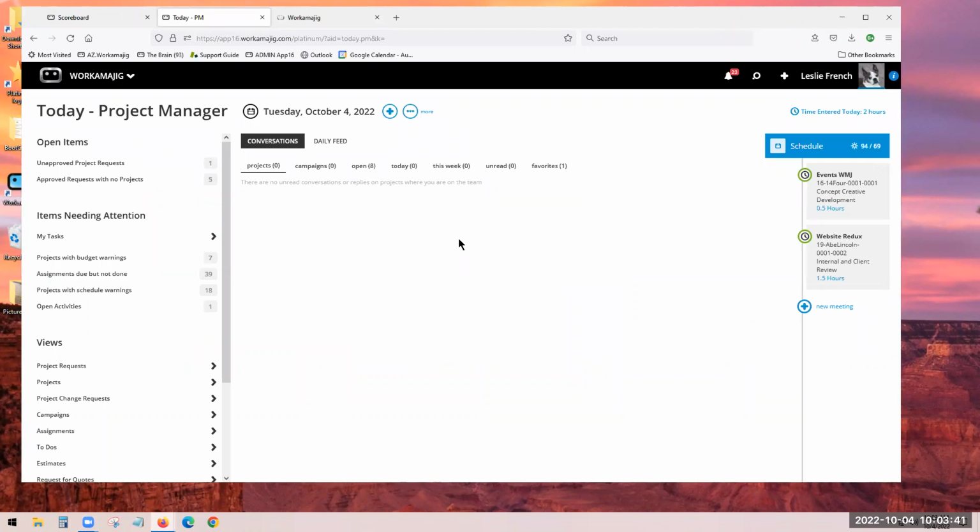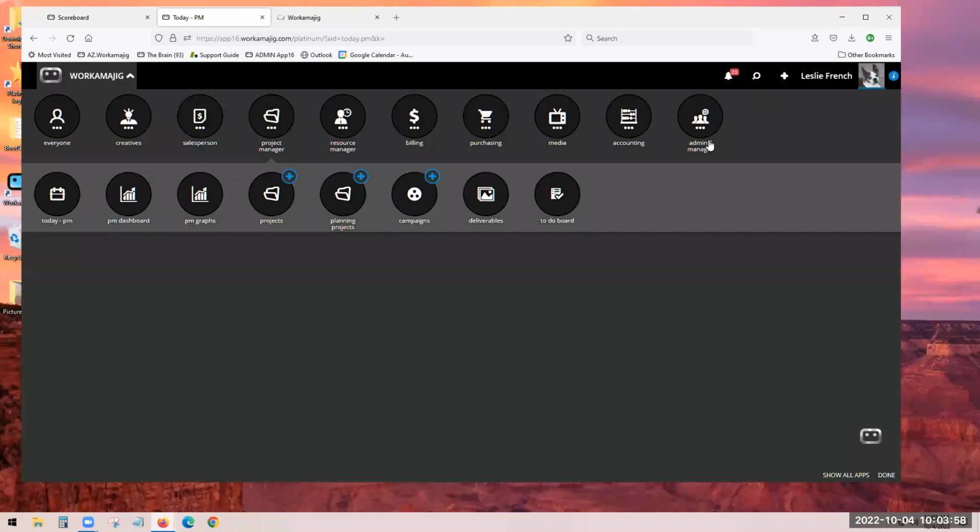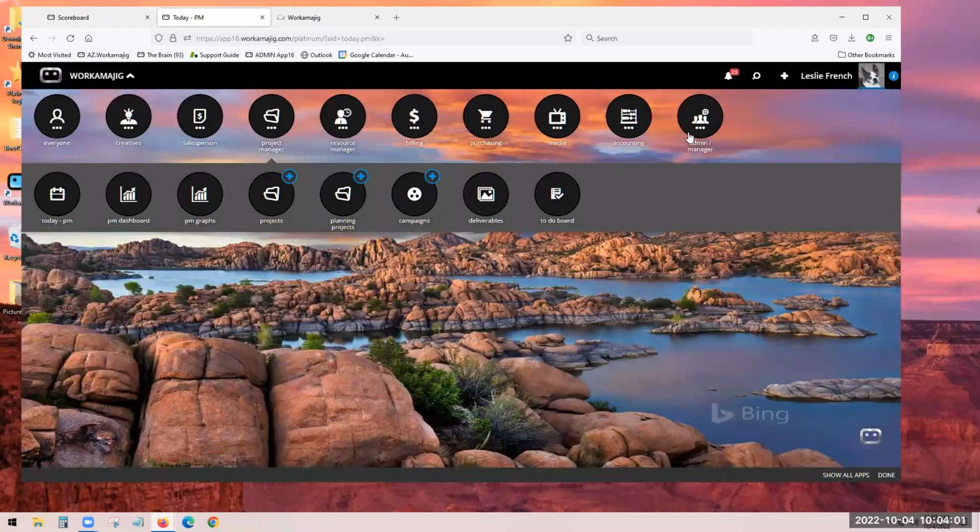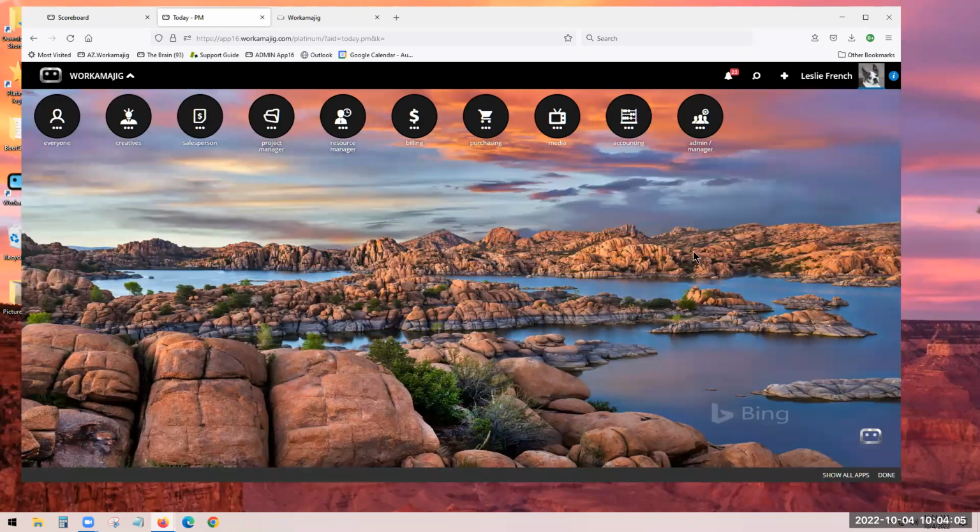Just landing on a good page, especially if you're a project manager, this Today Project Manager page will be a great place to start your day. And so we're going to come into more reviews on this page, but momentarily we're going to start talking first about those templates and how we set them up and some basic parts around those templates. So for a few moments here, we're going to spend a few moments on the setup needs of templates and other areas in the system.